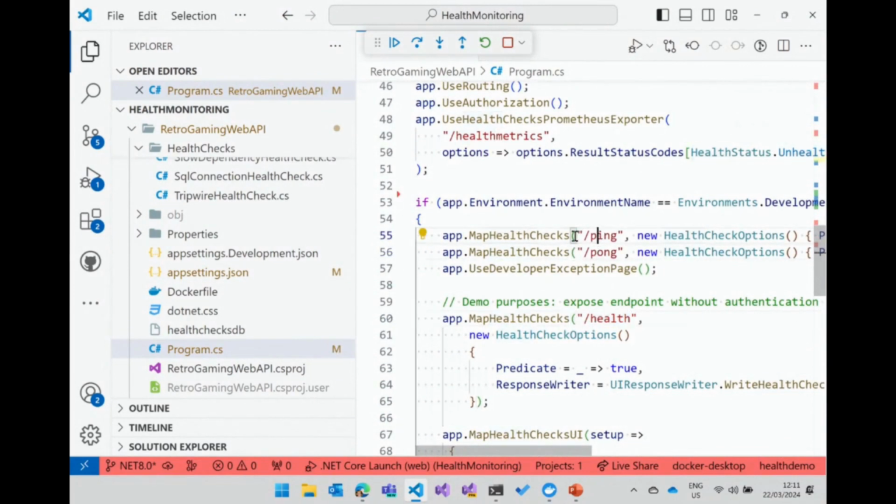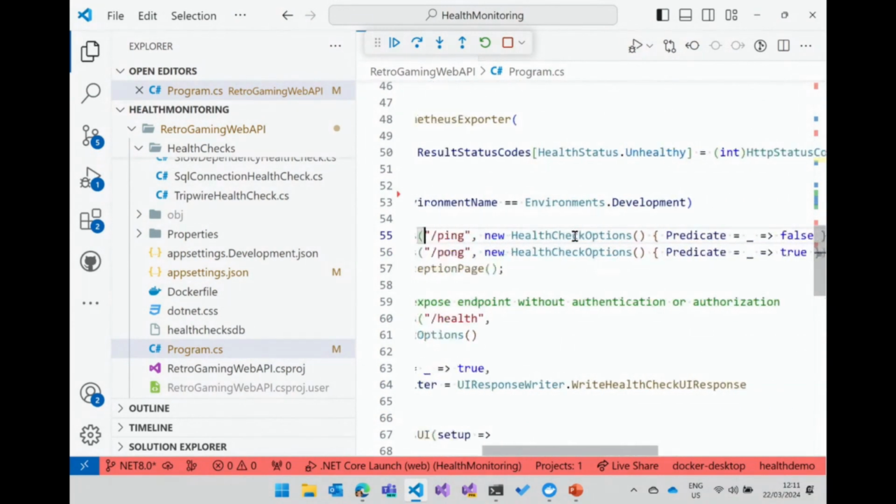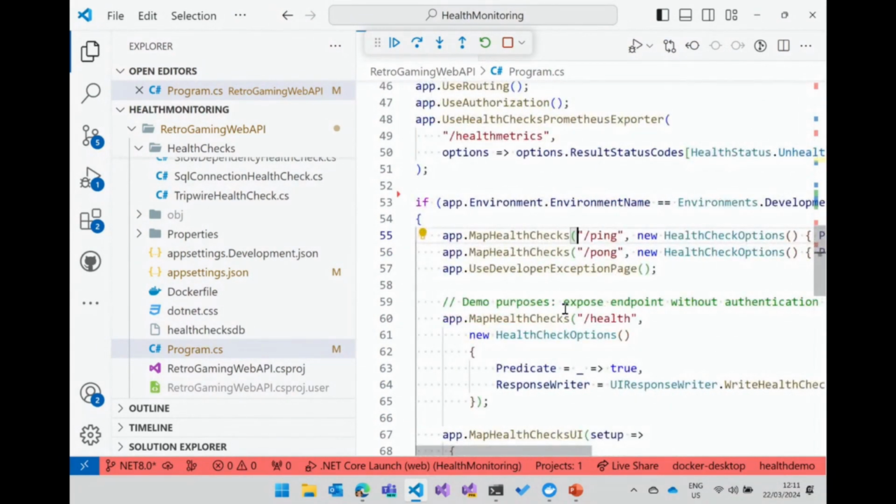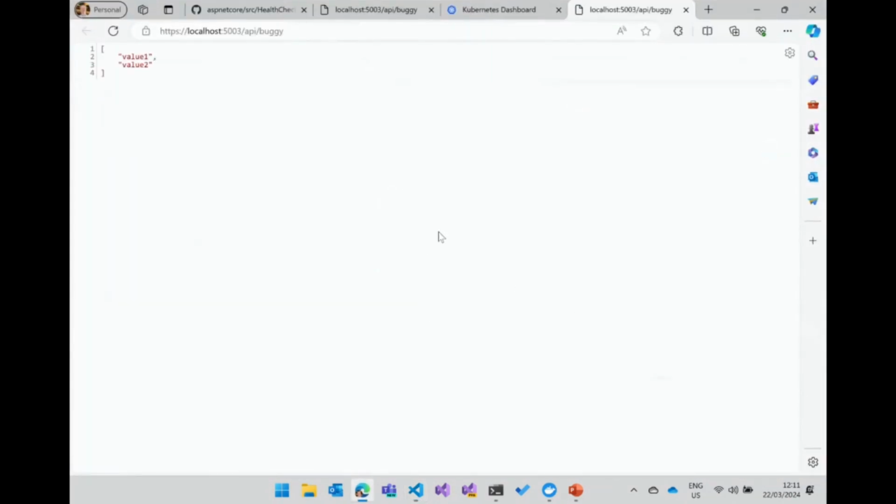All right, so these are normal endpoints, ping and pong. Health, it does something weird with the response writer. I'm just highlighting some things, and I'll get back to them in the slides. But if we just continue this, then a website opens up, and this is probably what you know, right? It's just outputting two values. It's not what we want to look at. But if we go to the ping, that's the endpoint, it says healthy. This is the one you get, but we didn't name it /health, but just ping.